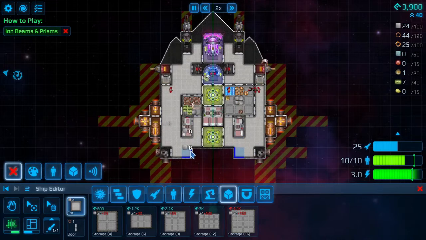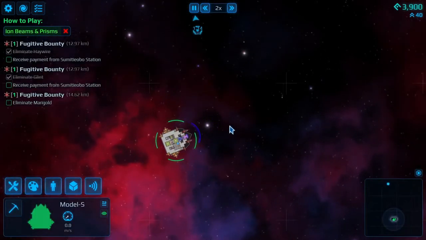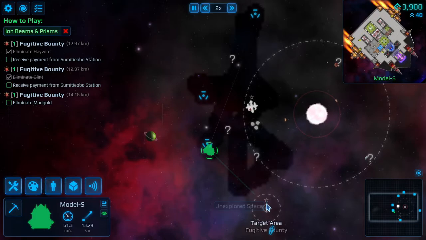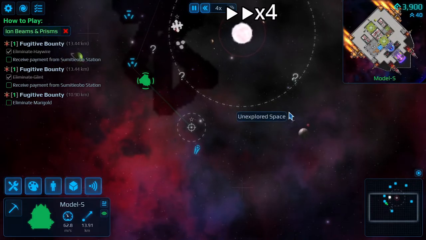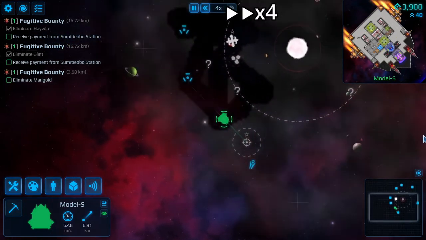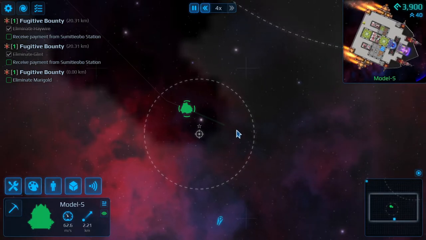Because right now we have more space, and also we can put a big bed right here. Too bad we don't have enough steel. We are moving very slowly right now. Okay, let's fast forward to the targeting area. Okay, we are close. We are in the area. Let's get the last bounty mission that we need to get.